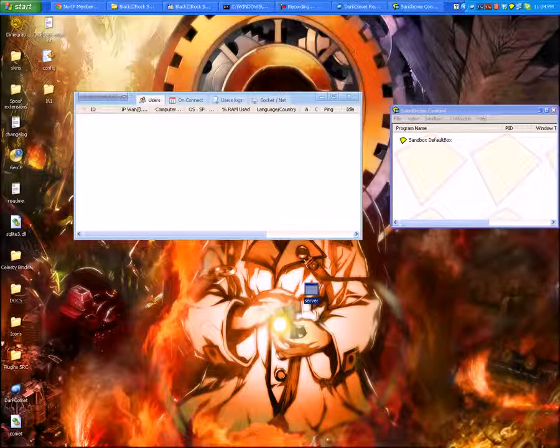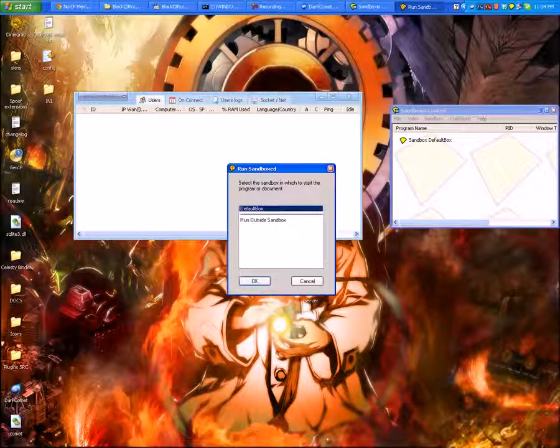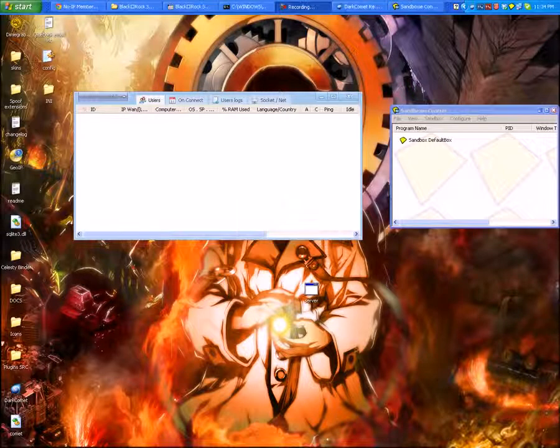Now the one thing that's gonna make it so if it does work or it doesn't is this step. So now you drag your server, your bot that you just made, into Sandboxy like this. But sometimes when you do this, it doesn't work, even though it does. So if I open it up in Sandboxy right now and it doesn't show up on Dark Comet, that doesn't mean it didn't work. It just sometimes doesn't show up, but that means it works. So let's go ahead and try it. Let's see if it shows up.